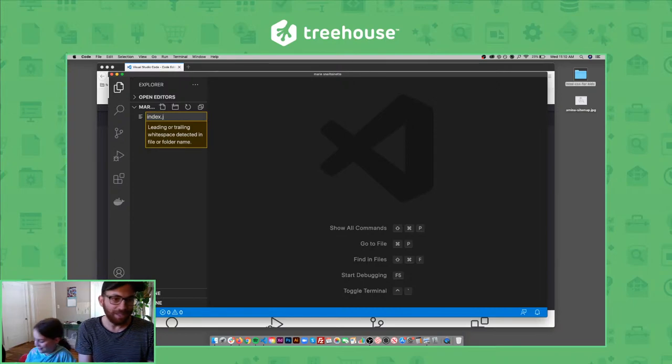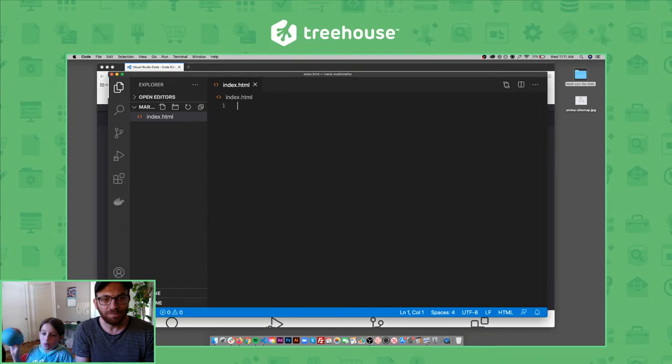Index.Jerry. Nope, .html. Otherwise, the browser won't know what it is. Unless the browser's name is Jerry, then the browser will recognize it right away. When I'm older, I'm going to be president, and I'm going to say, you can no longer call it HTML. It has to be index. You can only say index.jerry. Okay. HTML, blah, blah, blah. Okay, but you got to be at least 35 to be president. So for a little while, we're going to have to stick with... And then I'll be nearly dead. Stick with the rules the way they are.